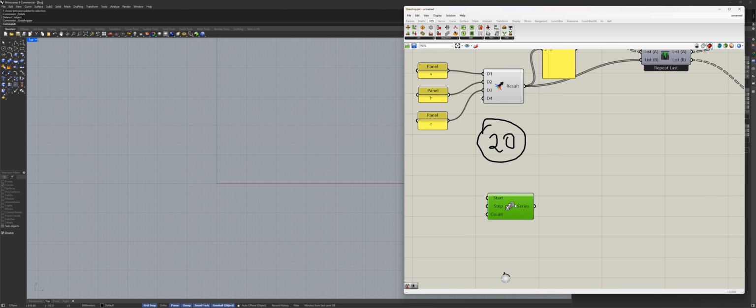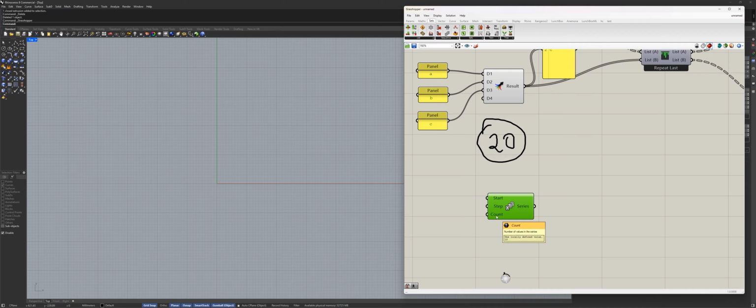So this node gives us a series of numbers with start, step, and count inputs. And indeed, if I hover on the start, you will see that the actual values are already plugged in. A lot of nodes in Grasshopper have default values. Not all of them, but this one is one of the nodes which has them. So you hover, you're going to see one locally defined value, 0. So the start is 0, the step is 1. So the mass addition between the values will be the step of 1.